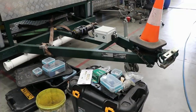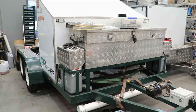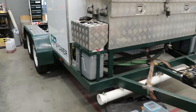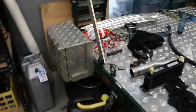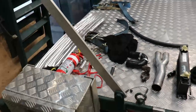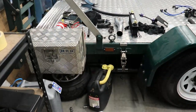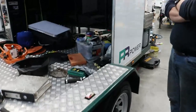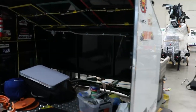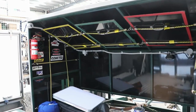Of course, if you're going to go racing, you need something to take your car racing in, and Mike has this really lovely trailer here. Mike designed it, and another guy called Dennis Watson built it, and Dennis is quite famous in the motor racing world in Australia, because he was one of the people at Dencar, which built the Australian V8 supercars. But Dennis is a good friend of Mike's and mine, and he actually fabricated this trailer for Mike, and it's a lovely setup. It's got the cone up here to keep the front of the Mini all nice and guarded, so no broken windscreens going to and from events.